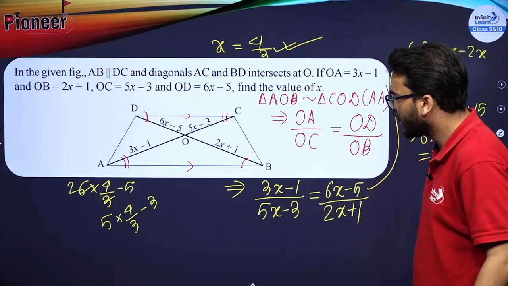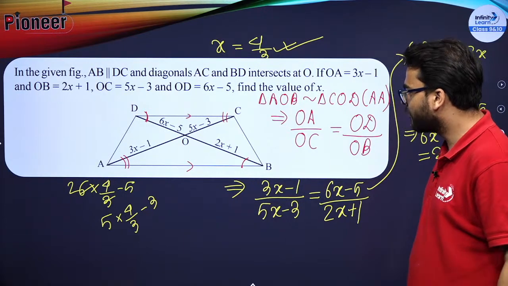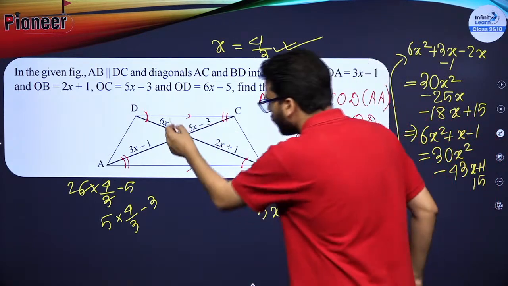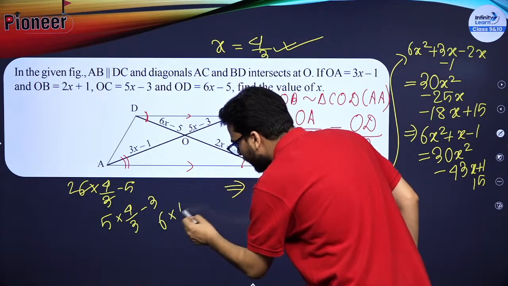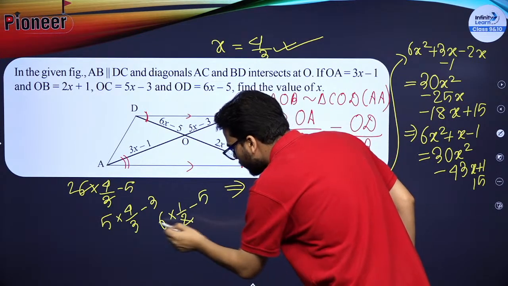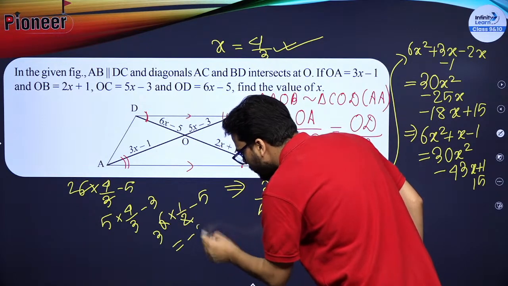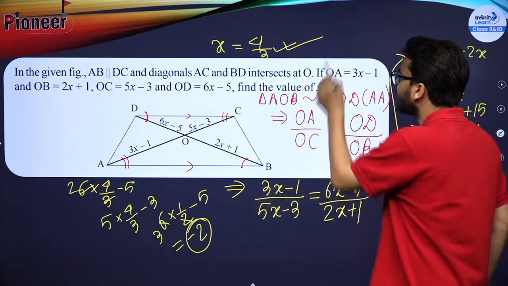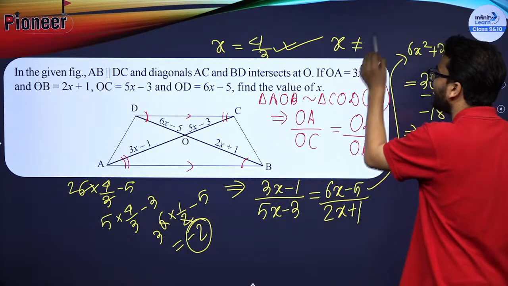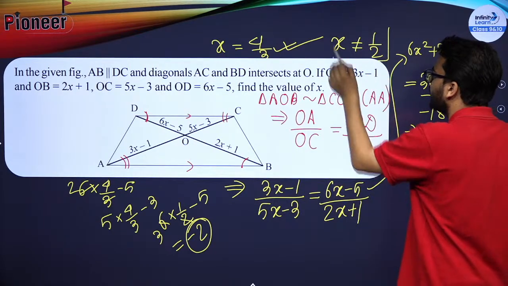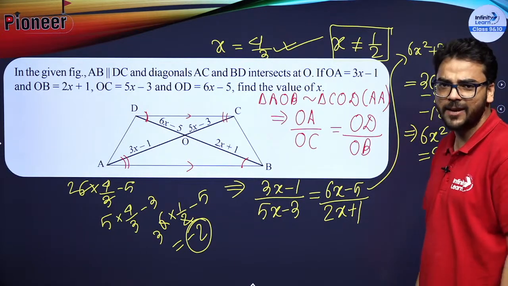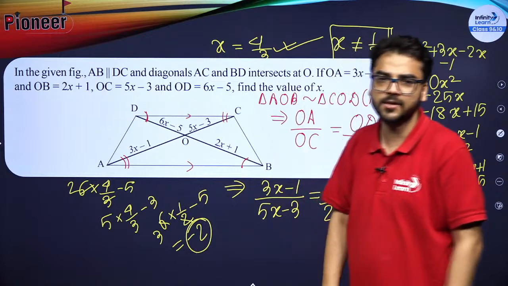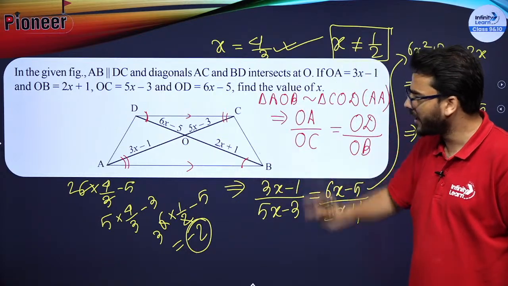Is it working? If I take half over here, suppose I am putting x is equal to 1 by 2 over here only. What is happening? You see, this is 2 3s are 6, 3 minus 5 is minus 2. So you see, distance can never be negative. It means x is equal to half I cannot take. I have to neglect that value because distance can never be negative. So therefore x is equal to 4 by 3 is the correct answer over here. And we have to find only x only.